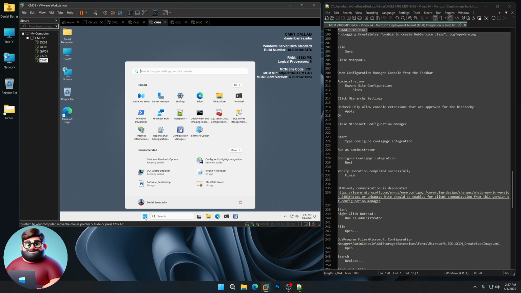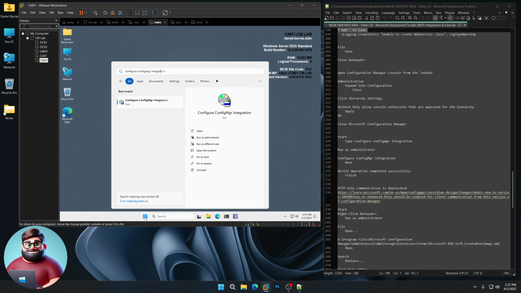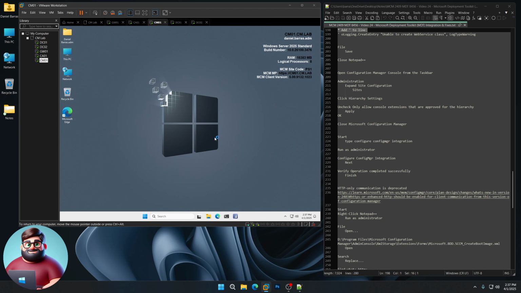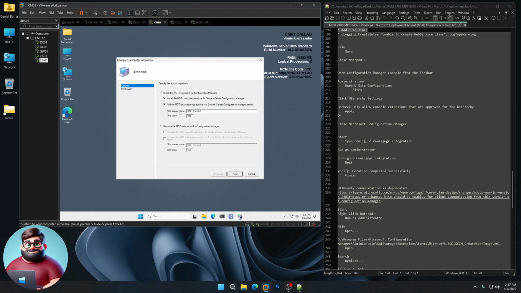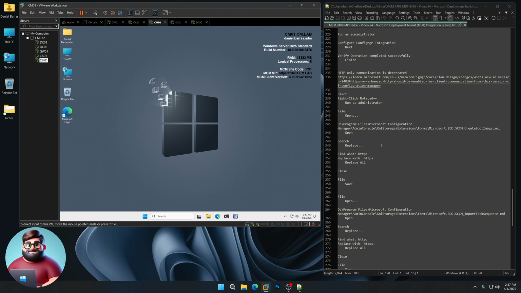We're going to click on Start and go ahead and type ConfigMgr integration. You'll see this come up. Click on Run as Administrator. You'll see our site server name and our site code fill in automatically. Click Next, and you should see Operation completed successfully. Then click Finish.